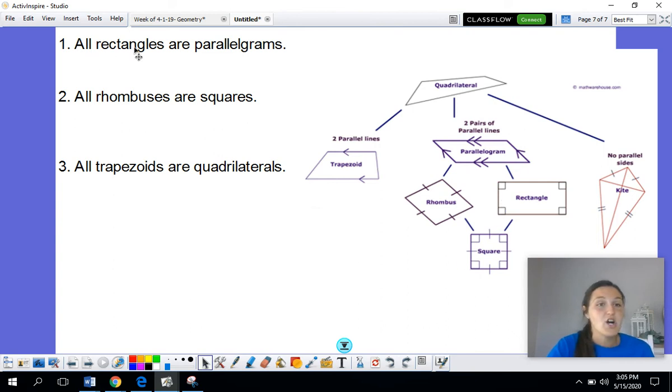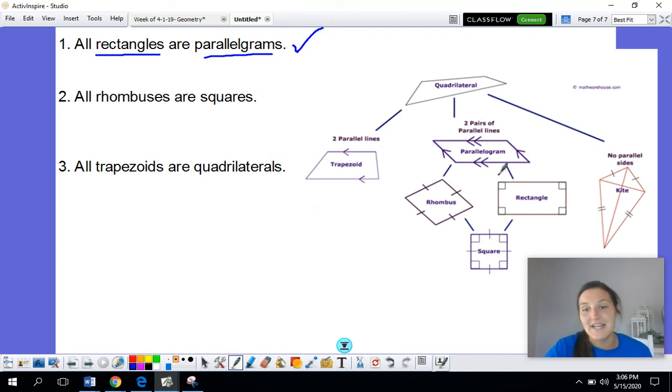So let's look here. It says all rectangles are parallelograms. We're trying to determine if it's true or false. So I look here. I first am going to find my rectangles because that's what I'm looking for, comparing it to parallelograms. It looks like a rectangle is below a parallelogram. I remember if we're below what the thing on top is, it works. Another reason it works is because the definition of a parallelogram is two sets of parallel sides. A rectangle has two sets of parallel sides. So it can also be named a parallelogram. So I'm going to put a check mark here because that's true.